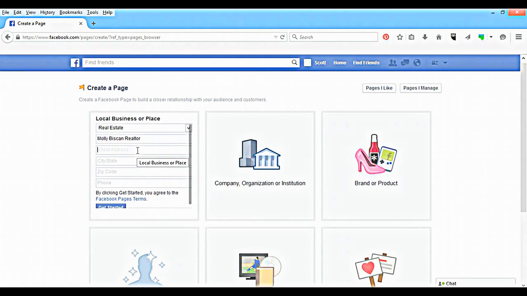All right, so I'm going to put inside the address on here. Here we go. All right. There we go. Perfect. And, of course, for your phone number, I would definitely suggest putting inside a direct line of contact for yourself. Whatever that may be, whether it's a cell phone or it's your own business phone.